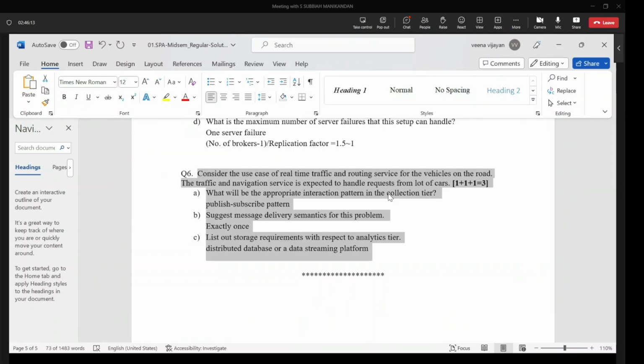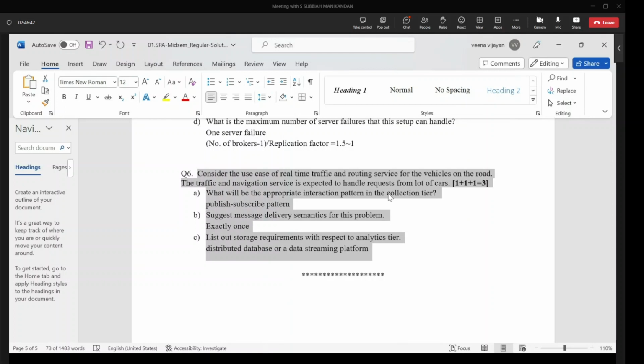Correct. So Manoj, what we are trying to say is, if we have this at most once, we are considering the case that devices are connected, so we are getting the message. But if we have this semantics set as at most once, and for some reason we lose a message, then that means you have traveled a bit more, and you need to send the latest data, not the old data, right?